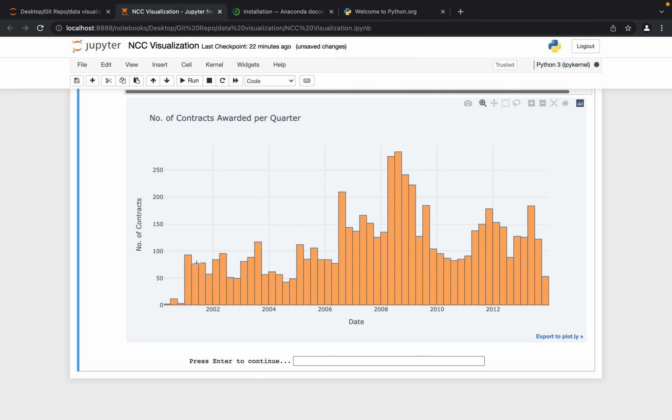Now, another view of the distribution of the number of contracts awarded per quarter.